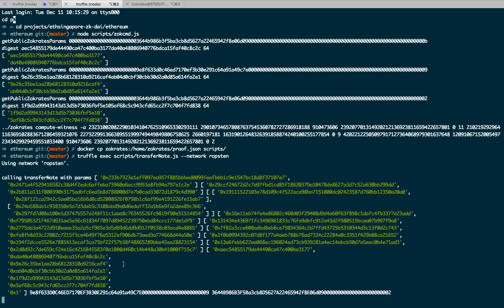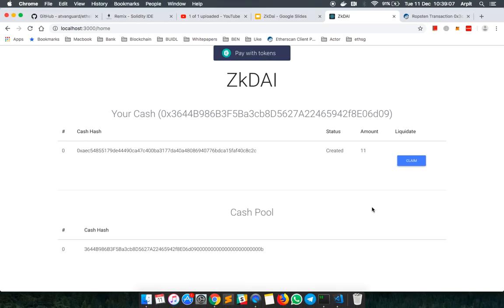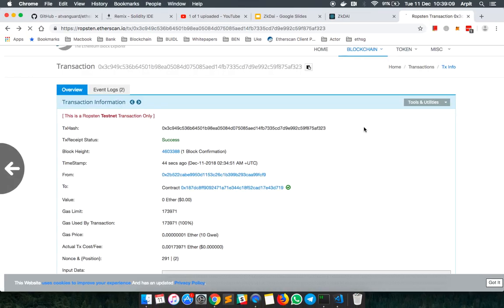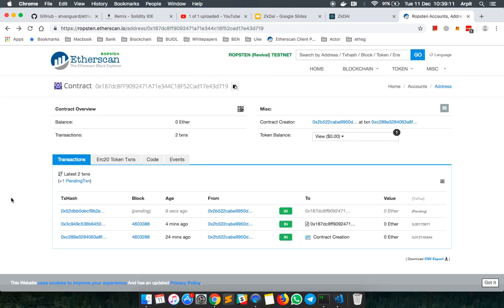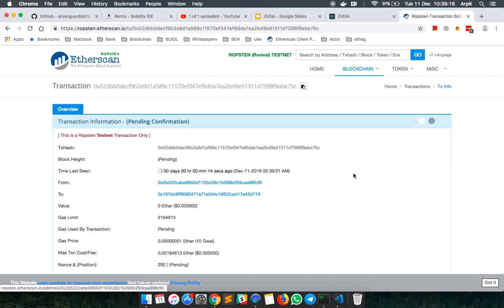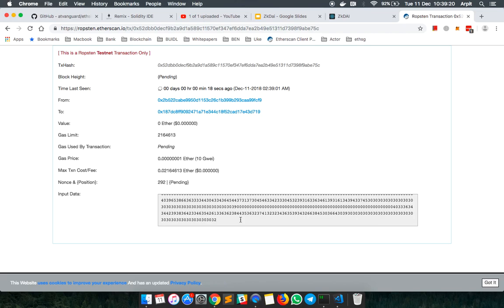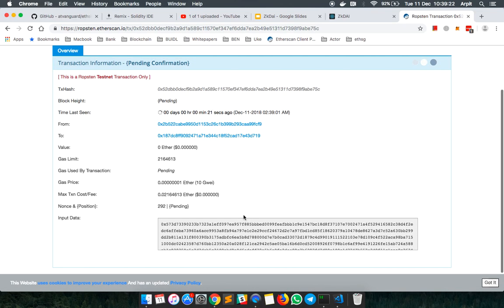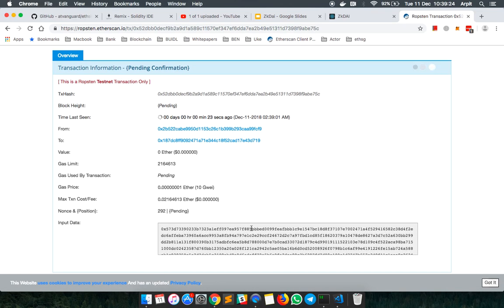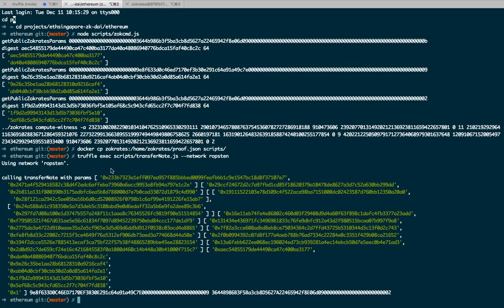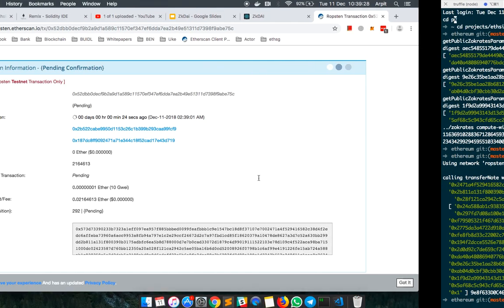So this is a proof that is going on chain, and these are the two new hashed versions of the nodes, which will be visible to all. Now if I go back to my contract, I can actually see the transactions if they have been picked up as yet. Yeah, it has been. So this is a transaction, and the input data here is like a bunch of gibberish. No one can make any sense of it. It's actually the zero knowledge proof, but it doesn't mean anything to a third party.